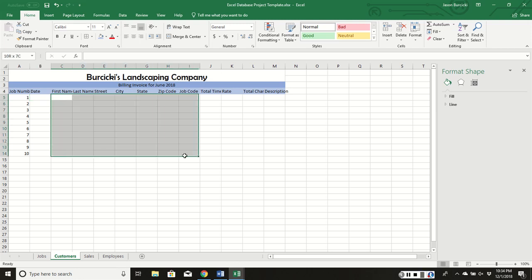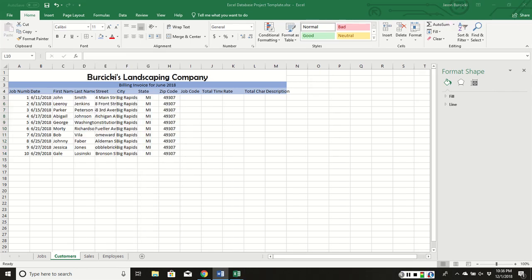So fake first names, last names, street, city, state, zip code, all of those. Whether they are real or not is up to you, but these streets must have street numbers and names to them. It can't just be first street, second street, third street. There needs to be a number associated with it. Now I'm going to pause the video and let you guys put in all that information, and I will do the same. Alright, so I have inputted mine, and I hope you guys have as well.